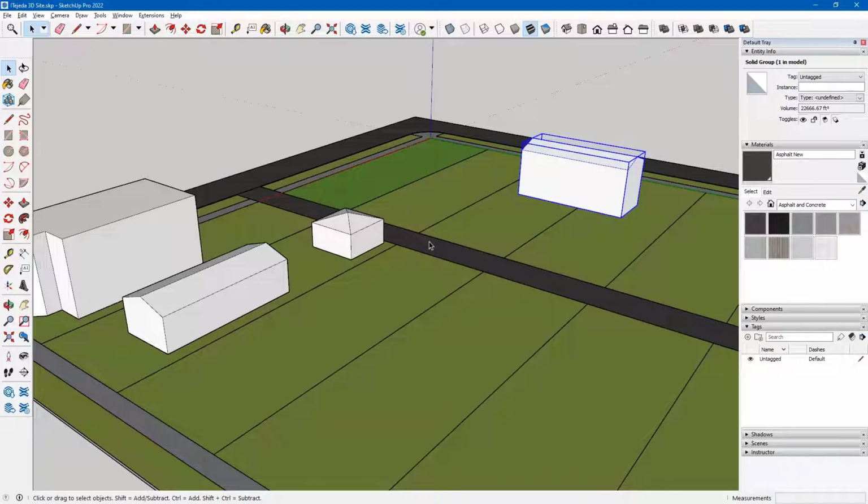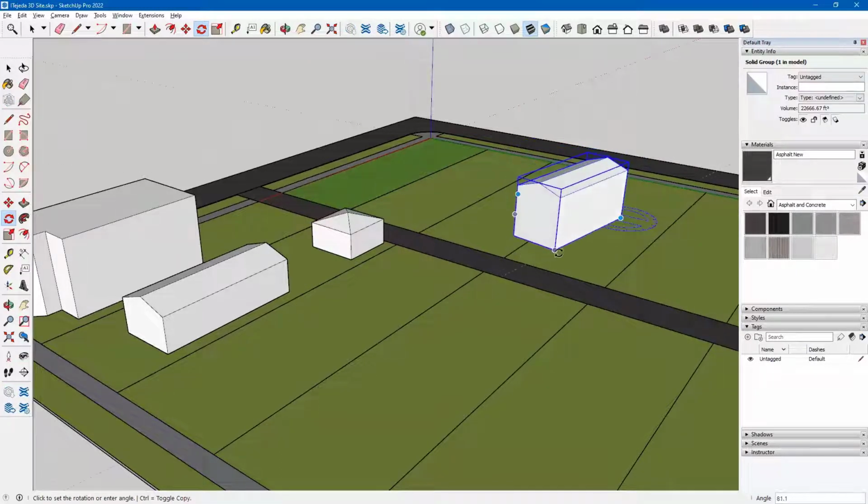Since I've already moved and rotated this other building, I'll go ahead and rotate this one first. Can I type R? No, the R does not work. So I will definitely have to click on the rotate icon and make sure it's locked to the blue axis. I'll pick this point here, this corner, and then I'm going to select this corner and rotate it around this way so that it lines up.